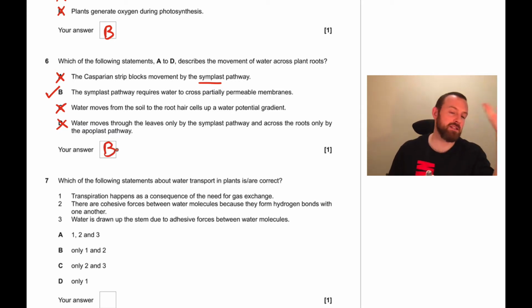The reason I hesitated is because there are sometimes plasmodesmata between adjacent cells, so it doesn't necessarily always have to go across the membrane to get from cell to cell, but I guess it will at some point.